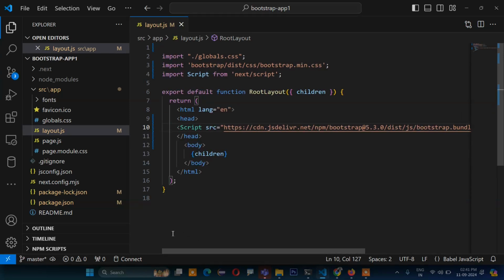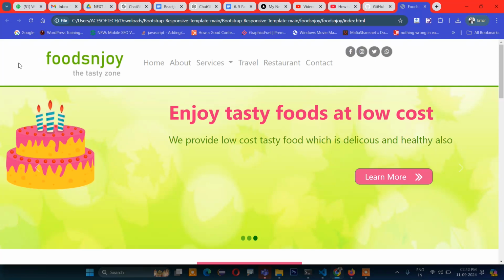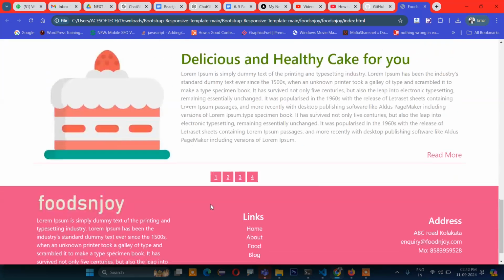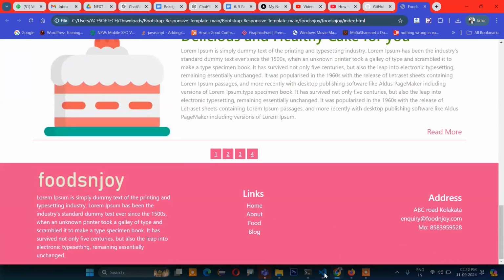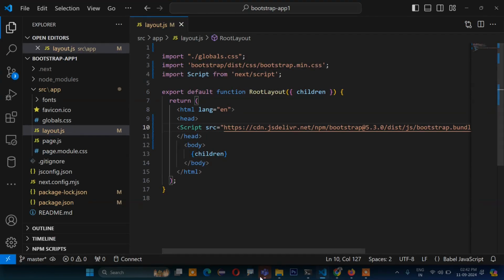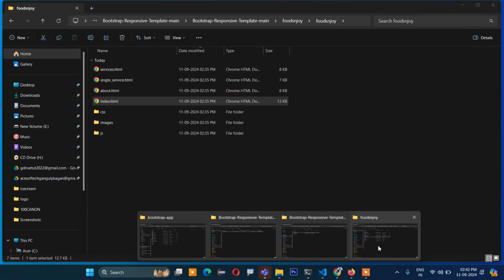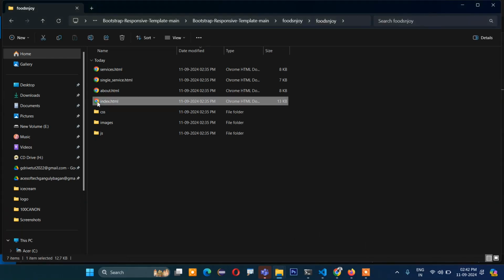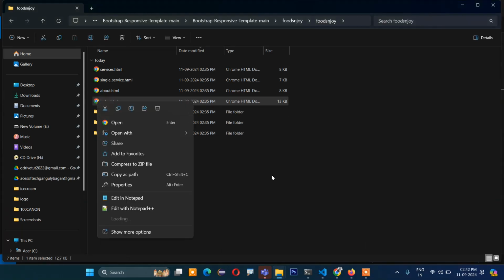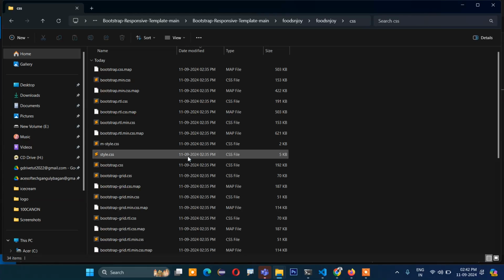Bootstrap CDN directly here. Now you can see this is the header and this is the footer. And one more thing, we have custom CSS here, particularly style.css. Bootstrap is already imported there, so we don't need that at all. But this m.css and this one, both of these we will require here.